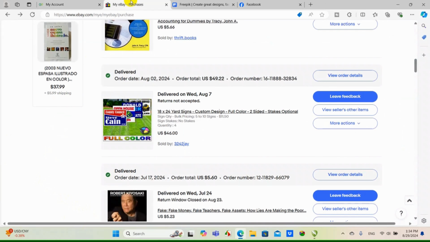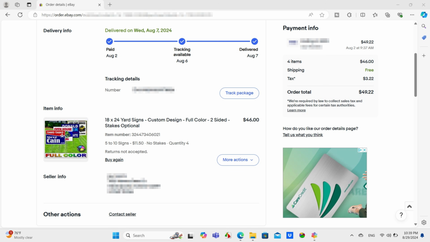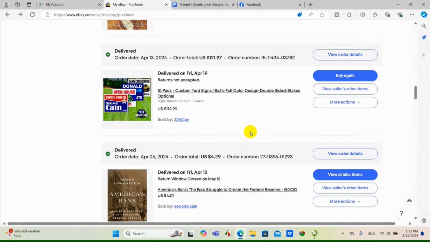Now I'm gonna move to the next place where we've been getting some yard signs and magnets. And actually so far this has been even a better option, ebay.com. And this is the first order that we placed, actually not the first one, but the most recent one for yard signs. Let's go ahead and click on the details so you guys can see exactly how much we paid. The full price after tax and everything, shipping and everything, $49.22. And that was for only 4 yard signs. And let's go back and show you the one we placed before this one, which was a bigger order.